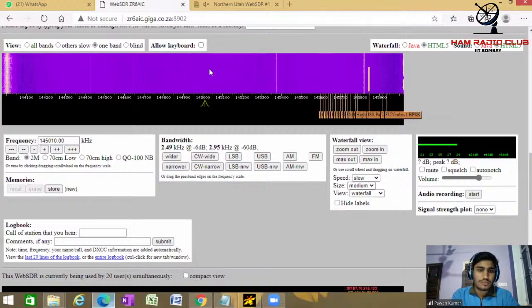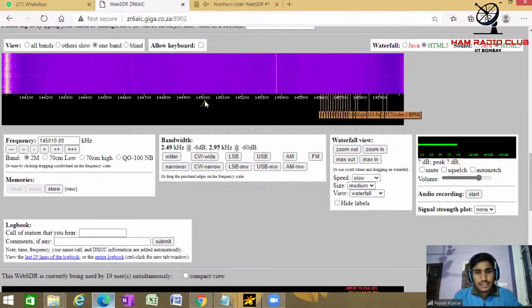It pictorially shows the signals, and here you can see the warmer color is the signal, and this blue or dark color is only noise. There are so many frequencies available here, like 144. These frequencies are in kilohertz. If you change these frequencies to megahertz, it will be 144.1 megahertz, and this is 145.8 megahertz, the frequency at which we are going to receive the signal today.